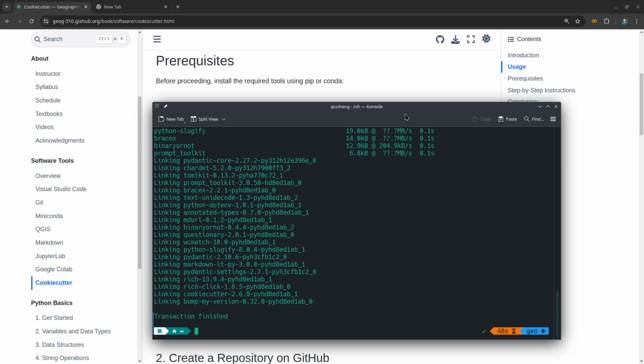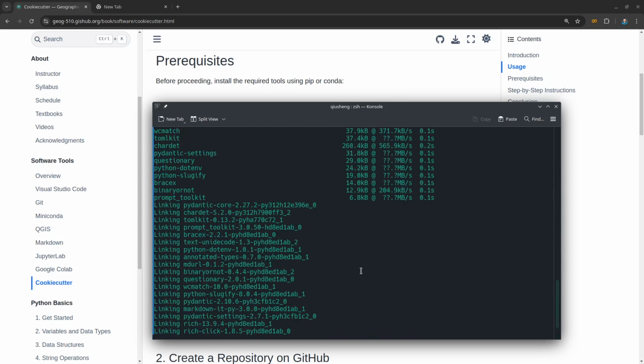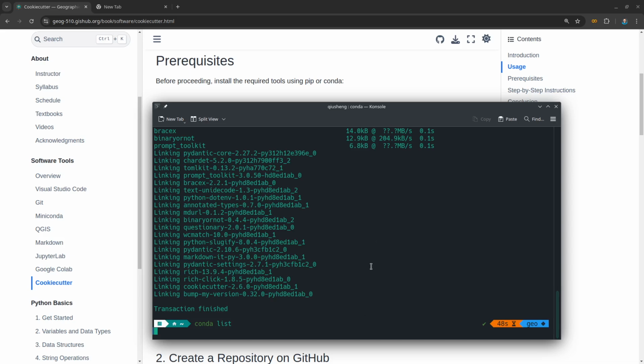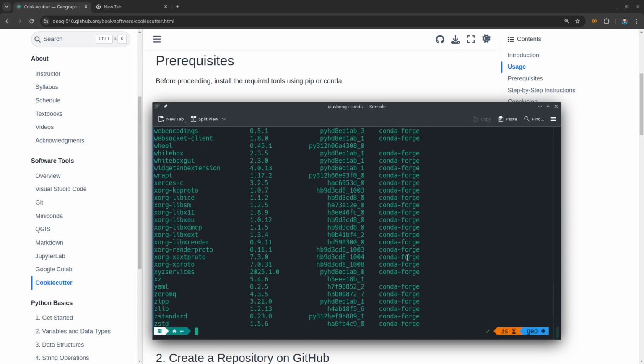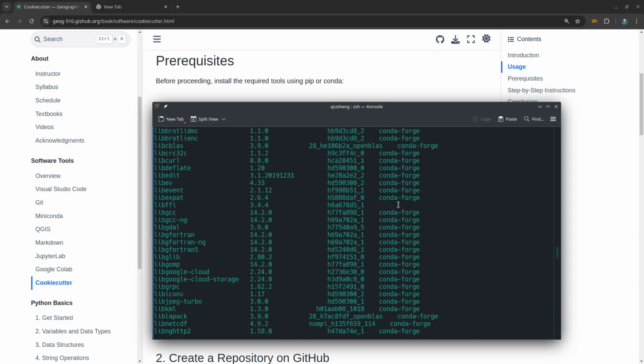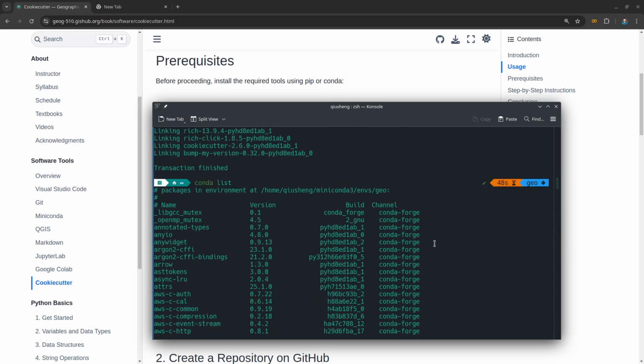In the past, it didn't really care, but now it will give you a warning at the bottom if something goes wrong. It will say this one requires that, but you install anyway. So sometimes it might break your stuff. That's why I recommend, if you can, try to do everything using conda. In this way, right now I can just run conda list, and pretty much every package will be coming from the conda-forge channel. It's all in the last column here. If it comes from pip, sometimes it will break things, just so you know.